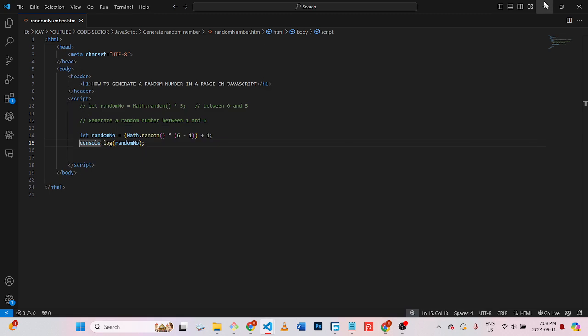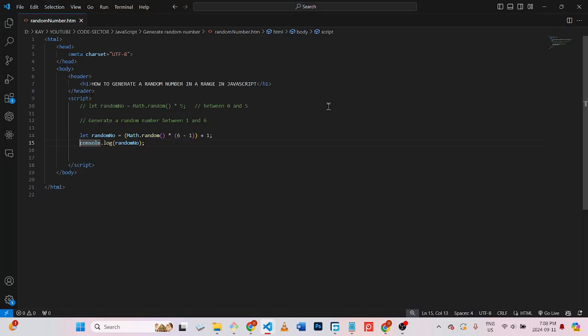But another thing to take note of is we're having the floating number, a lot of decimal points. Decimal places are way too long, so we can just round that down to, let's say, 2. So how we'll do that is we can say random number equals, we can say Math.round.